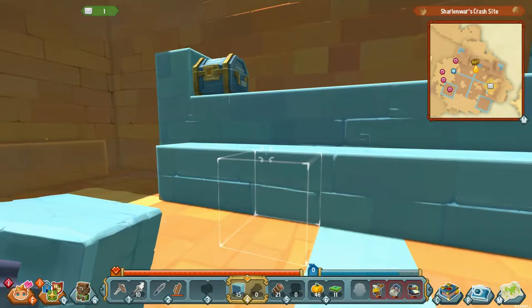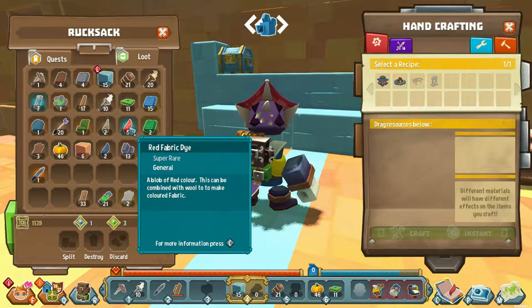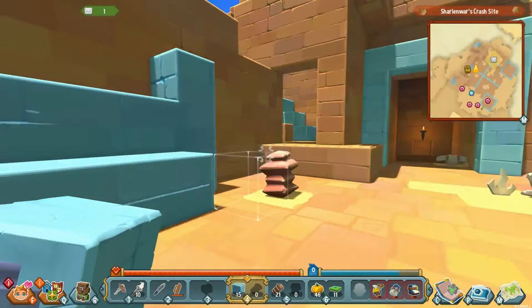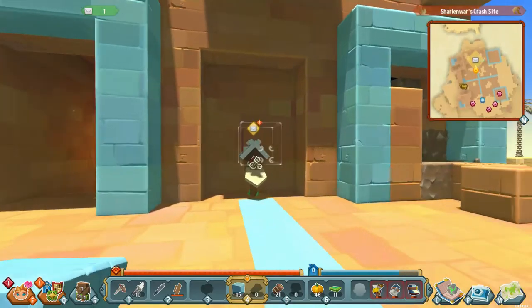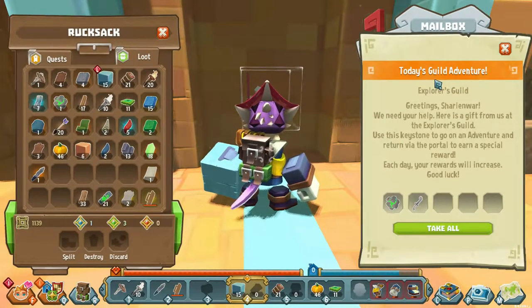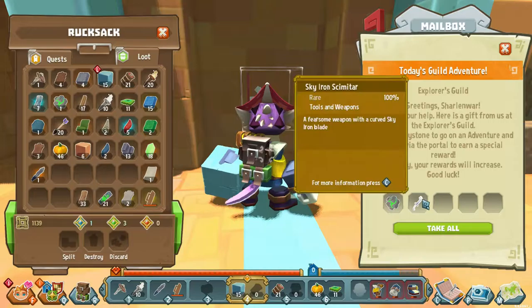Okay, so now let's go into our rucksack. What's this? We got a bunch of stuff we gotta put away. We also got that gift, so let's check out that gift. Let's see here. Look at that. So this is kind of your daily object. Looks like we get the unstable keystone, and looks like a sky iron scimitar.